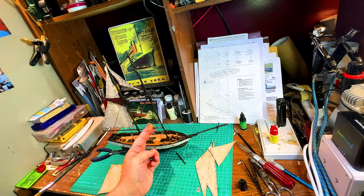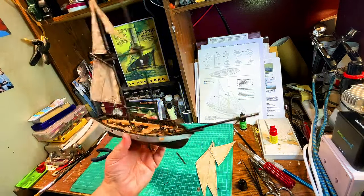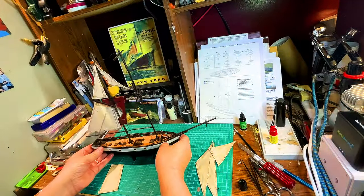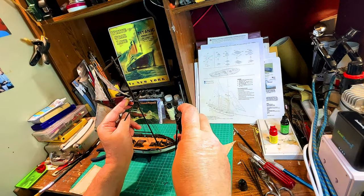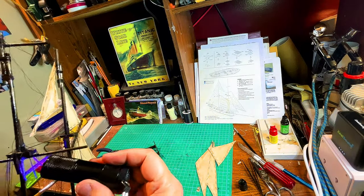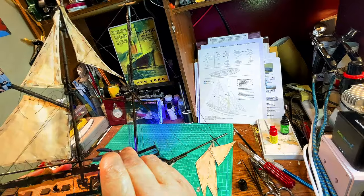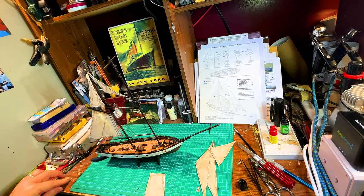So we'll put it right about there. That looks good. This UV glue is really cool. All right, so we're gonna do the same thing with the one for the top of the sail. So right there, and it's gonna be angled slightly up. Let's put this on.